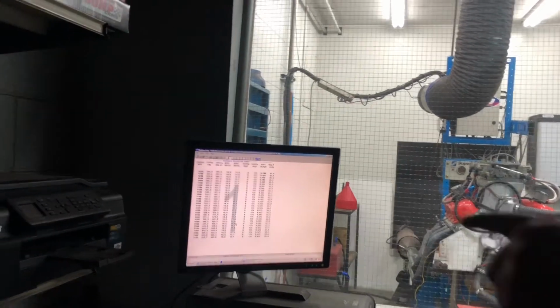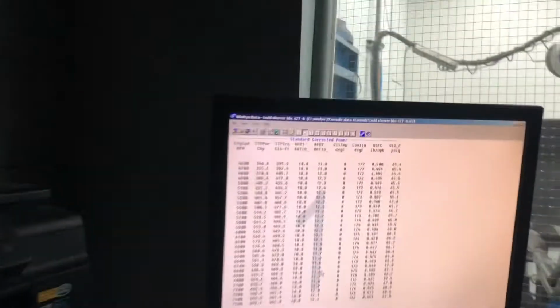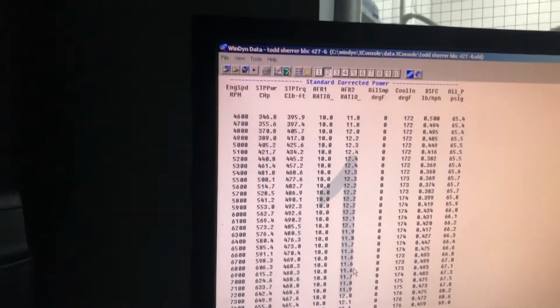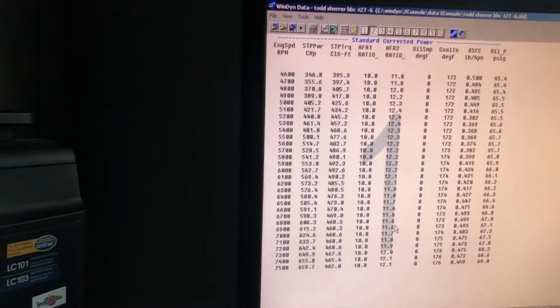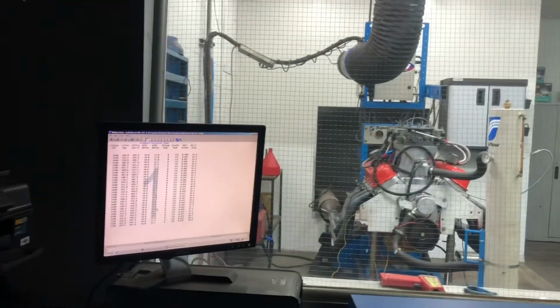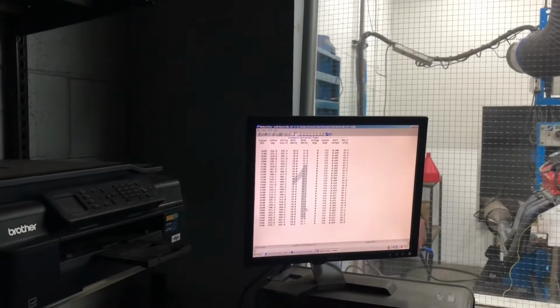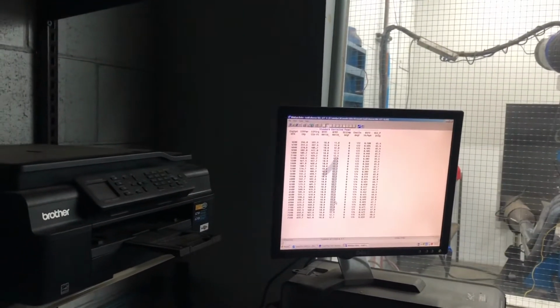Look at how much of a flat torque curve it is. It's making 490 foot-pounds, and it makes more than 450 foot-pounds everywhere. Go lift that little Vega off the ground, ain't it? That's the ideal kind of combo for a Vega, light as hell like that. I'd like to see more horsepower, but it is what it is.